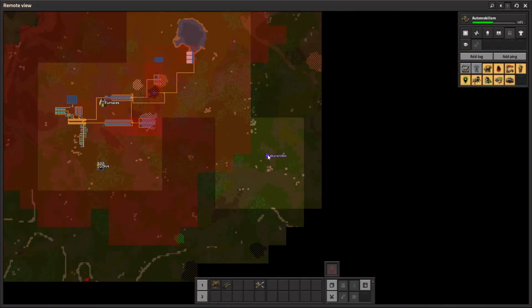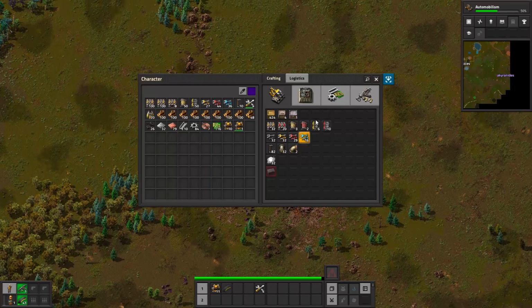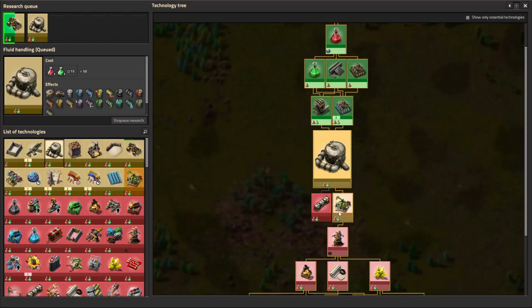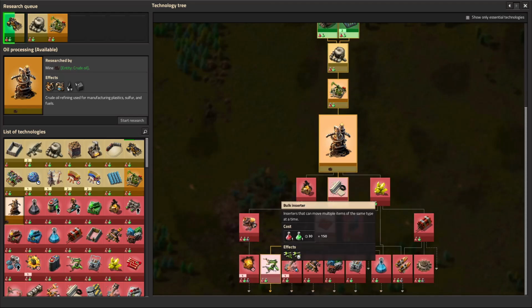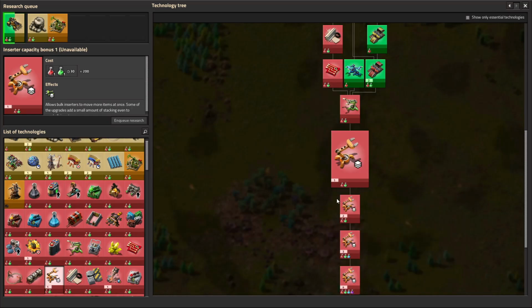Anyway, that's pretty much dealt with our problem, so hopefully we don't have to worry about enemies for a bit. And we should be able to get oil processing after this. And then I want to go beeline straight for bulk inserters. Not stack inserters, bulk inserters, and the inserter capacity bonus.